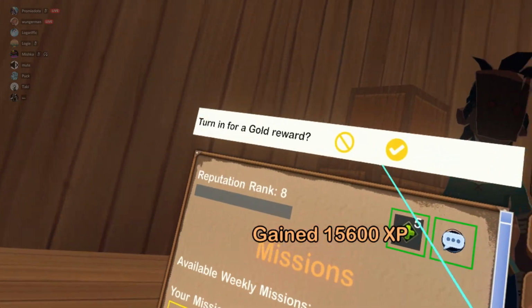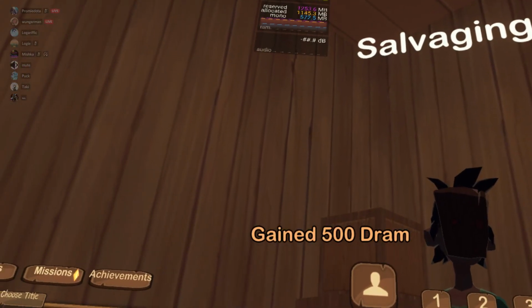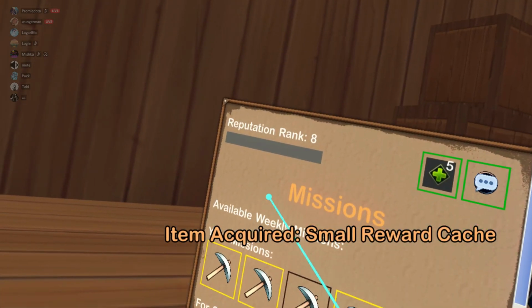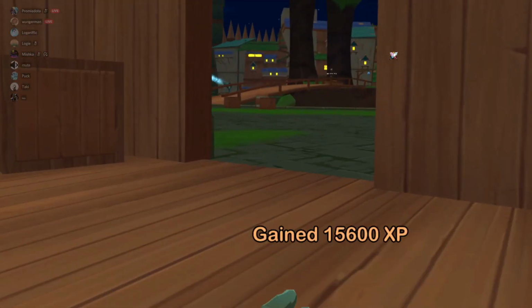And we'll turn these in. One more and that'll level. Good. And let's switch back to Paladin, I think. Get that extra 4%. There we go. Is that all the missions? Cool. So that's all the missions I had.